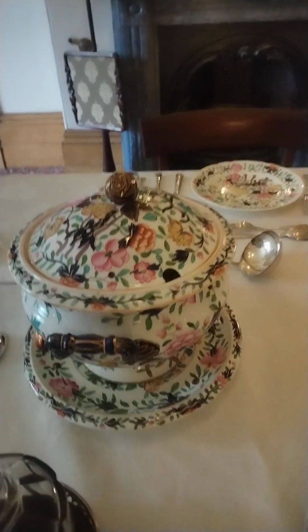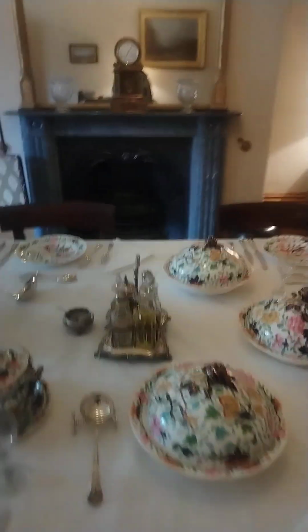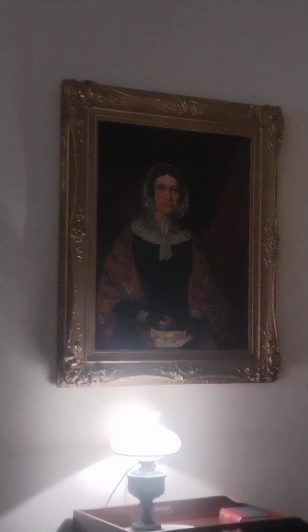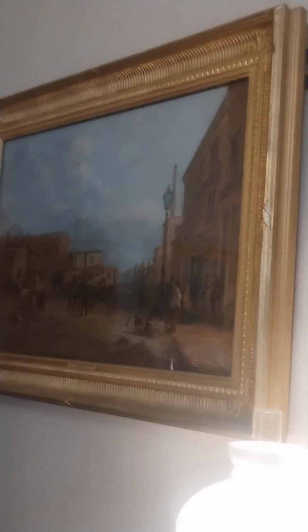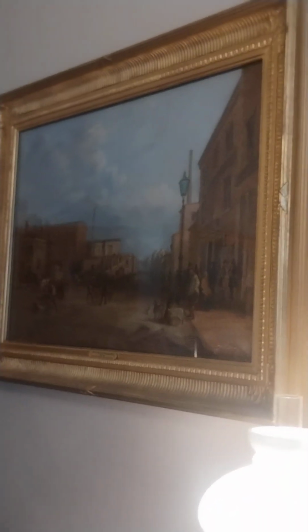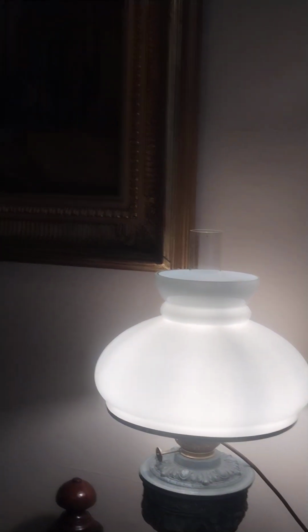Let's take that. Okay, in the room there are three paintings. Well, not paintings. These three here are Manchester paintings, okay? So these two big ones by Alexander Tate, they're at the time that Elizabeth and William were living here. This is Manchester at that time. So I usually say, can you guess where this is? There you go. It has a ramp.